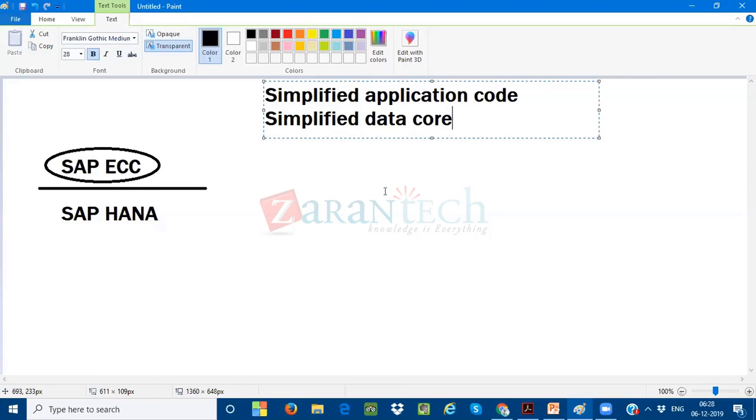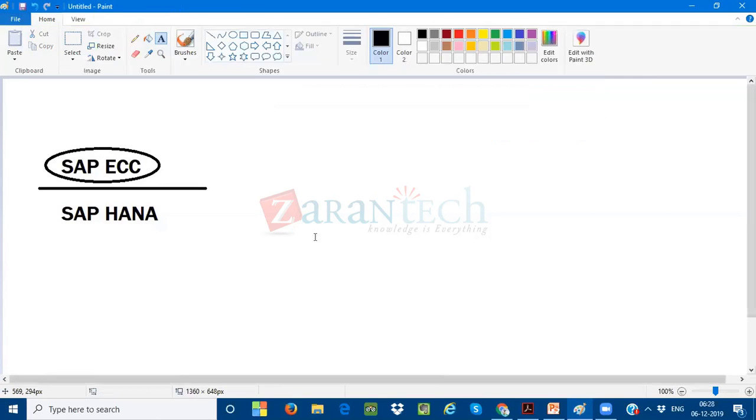We have done the database; now we have to switch to the application. When you go back to SAP ECC, we build applications.